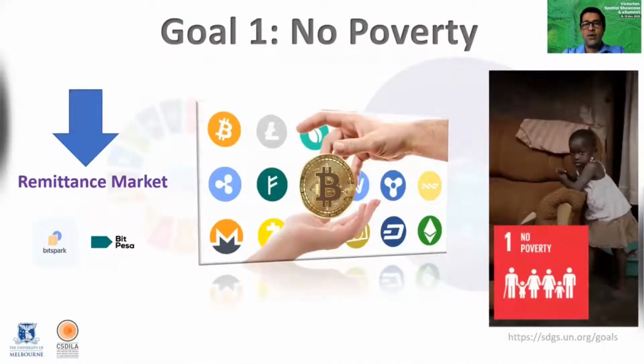Okay, the first goal is no poverty. Money, called cryptocurrencies, in blockchain. Most central banks globally are working with blockchain technology to create central bank digital currencies. Cryptocurrencies and other blockchain-based tokens let the world's unbanked population trade and transact. And this is the point of having blockchain in this goal. Also, blockchain solutions are disrupting the vast global remittances market and easing the burden of migration. There are platforms specializing in remittances, such as BitSpark and BitPesa, that use blockchain technology to ease the cost and difficulty of sending money across borders.